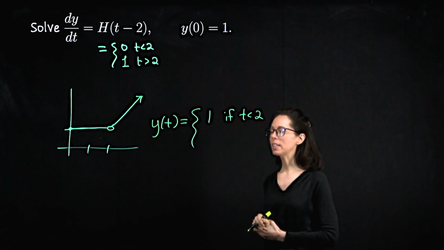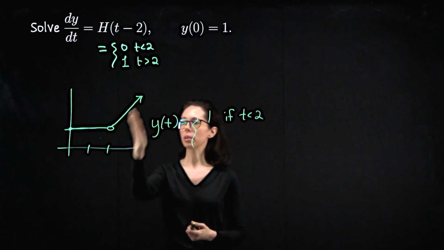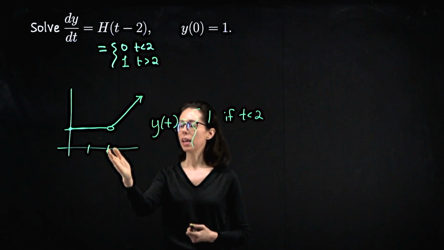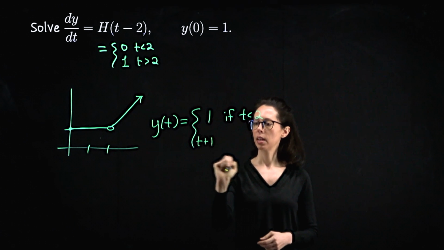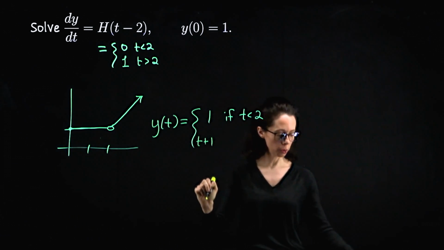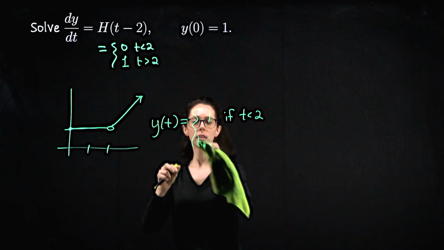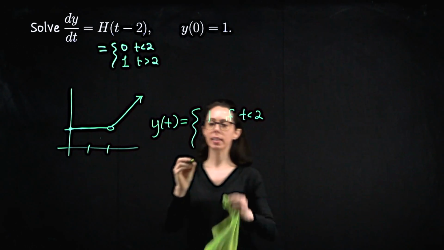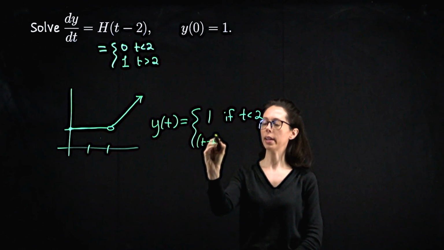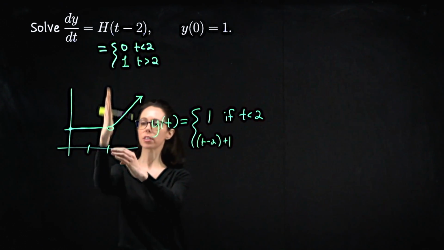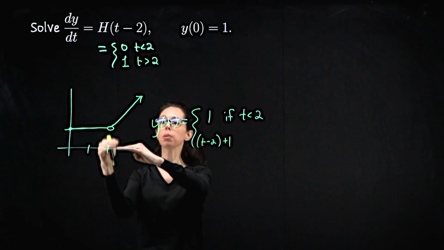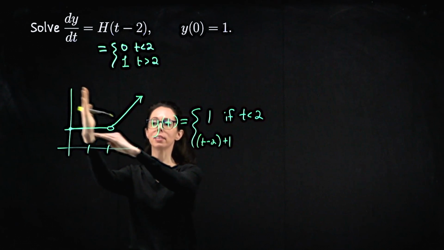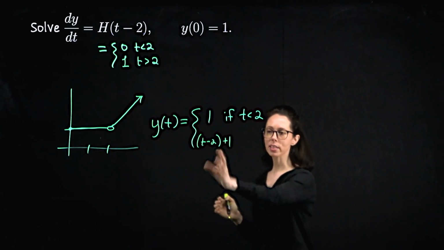And then what is it at t equals 2 or beyond? Well, let's see. If this were the origin, we would be looking at y is t plus 1. But we have to shift it by 2. So instead of t plus 1, I need to take t and shift it by 2 to the right. So I imagined first that this was the y-axis, and then I would be looking at the function y equals t plus 1, y-intercept 1. But it's not, because we translated by 2 to the right. So that's how I was able to write this down.